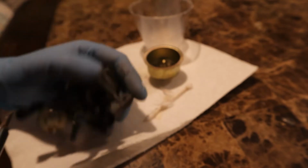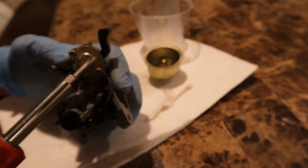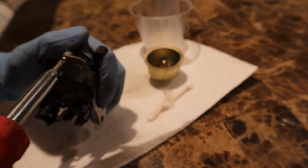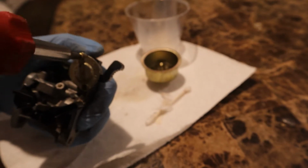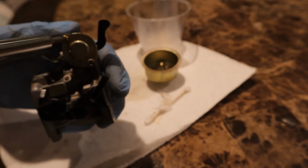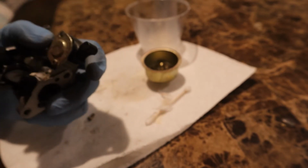So, you're gonna grab your Phillips screwdriver and take these two screws out. So, start removing. And let's hope it's not that bad. I didn't expect it to be this bad. It's like rusted inside. Keep in mind, the person I bought this from, the mini bike was sitting there for a while.